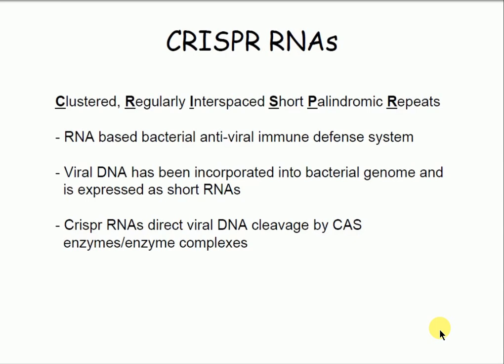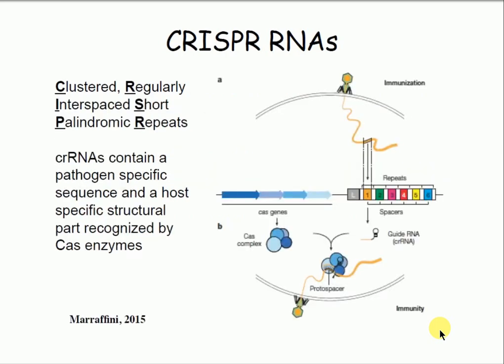So this is the principle of it, and bacteria use this as an immune defense. For example, if this virus comes here, and if this bacterium had exposure to the virus, then maybe this sequence had been integrated in these repeats. These repeats are expressed into small RNAs and processed to have a constant part, which is the loop, and a variable part, which is the orange one. So this is the guide RNA.